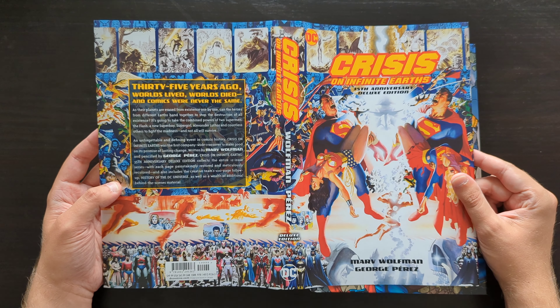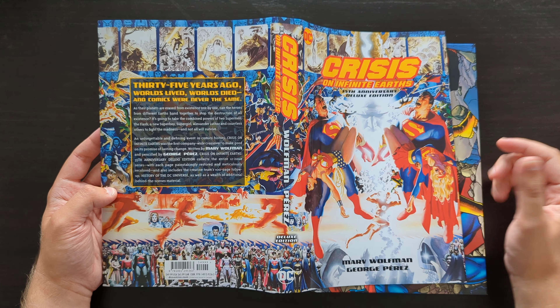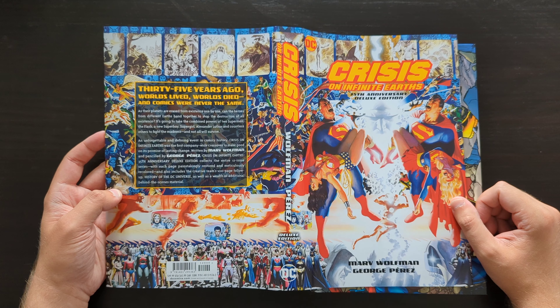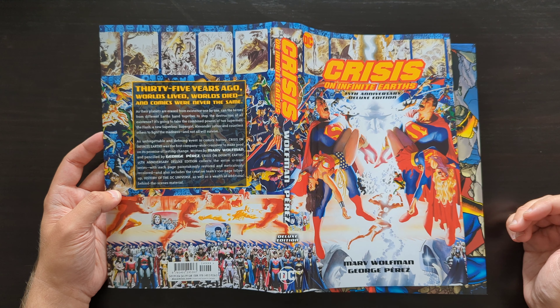Like I said, I know this came out a couple of years ago now but I believe it's still available. If we take a look here, we've got the classic cover here by Alex Ross, and this is one that's been used on other editions as well, because this is a book which is pretty much always in print in one format or another.